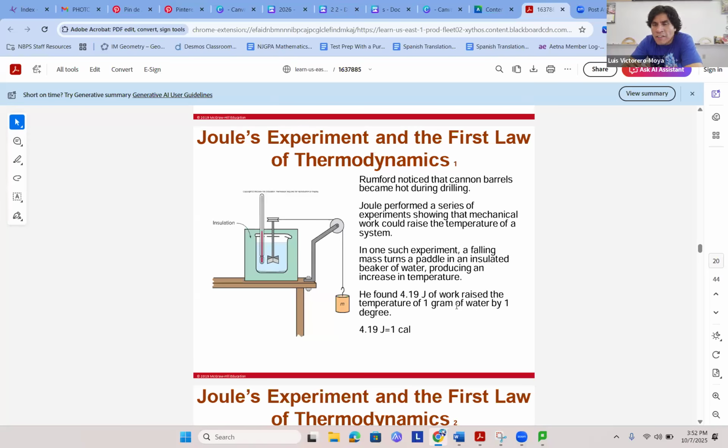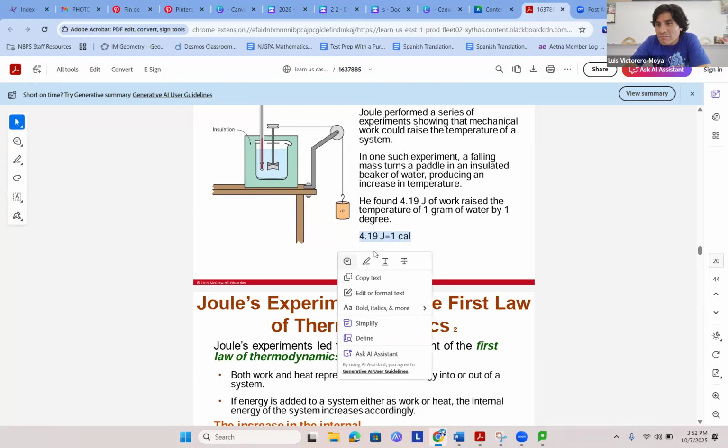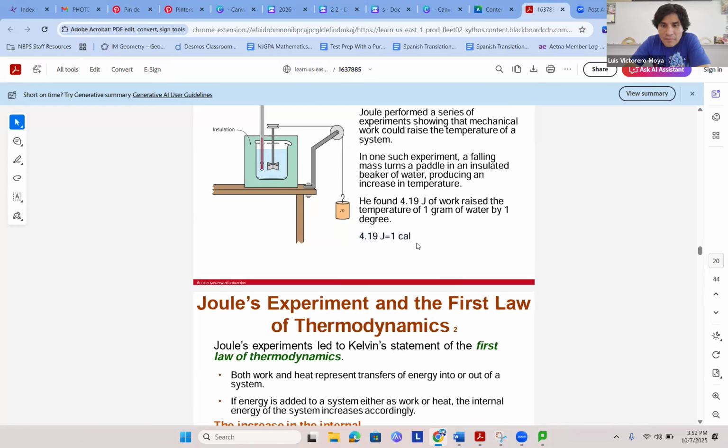Okay, so Joule's experiment, there are different ways of doing Joule's experiment. You can do it using electric energy, where basically you use a heater and a resistance, and you want to see the equivalent of heat by using electric power, aka electric energy, and heat. However, you can also do it with masses, right? Pulleys, masses. Remember that you have potential energy here, and that potential energy can give you energy to increase the temperature of water. So you can find a relationship between joules and calories. Here it is. All right.